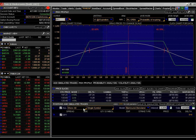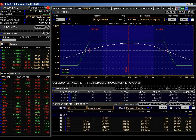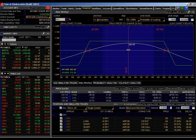Now these are the April contracts that we're talking about down here. You can see these are April contracts. We only have 7 days left on these. Our profit potential remaining on these contracts is only about maybe $83, $84. We've generated $292 in profit on just this one position.